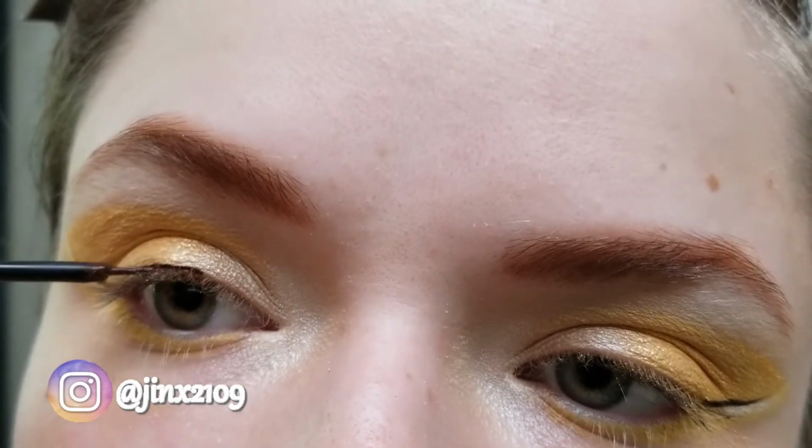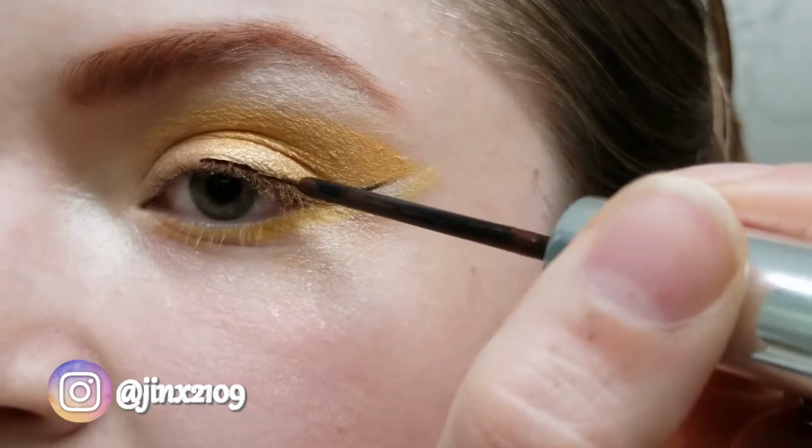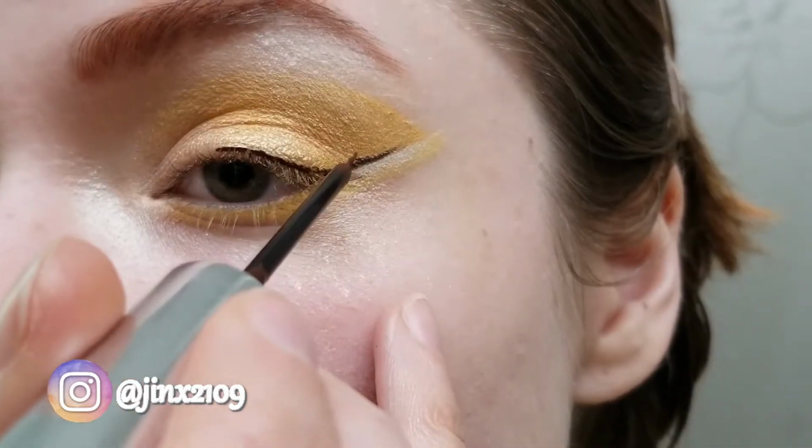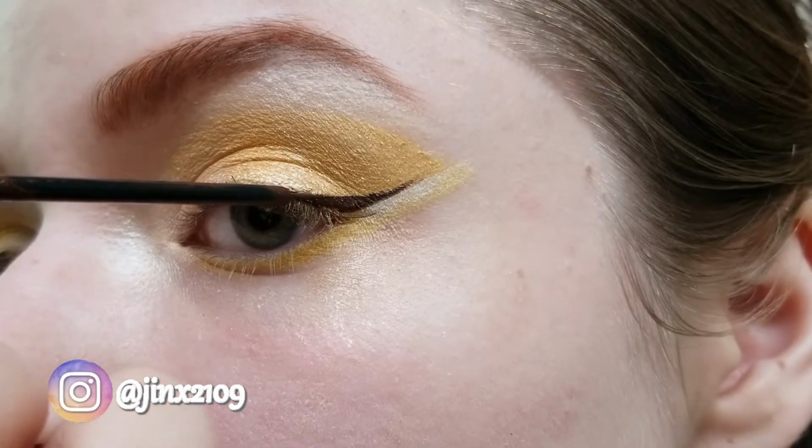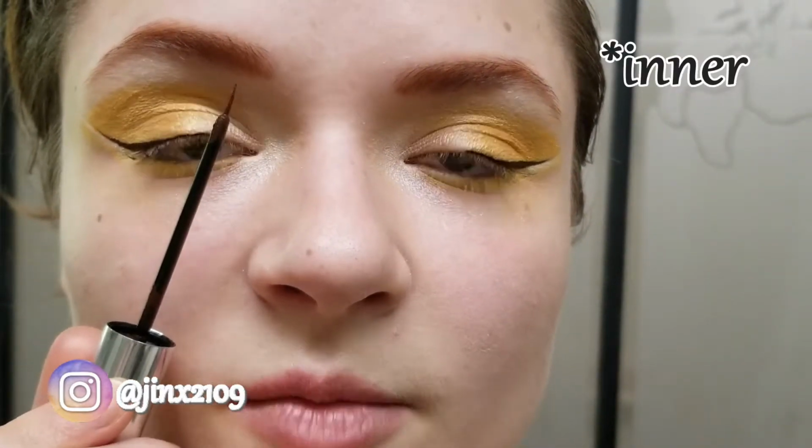And my trick for getting your eyeliner as even as possible is to just do that flick first and do it on each side instead of doing your entire eyeliner on one side and then trying to do it again on the other. So kind of break it up in parts. Okay, so you see how I've kind of gone from this outer line of my iris. And that was the second step. And the third is to go from the inner corner up to that line with as small a line as possible.